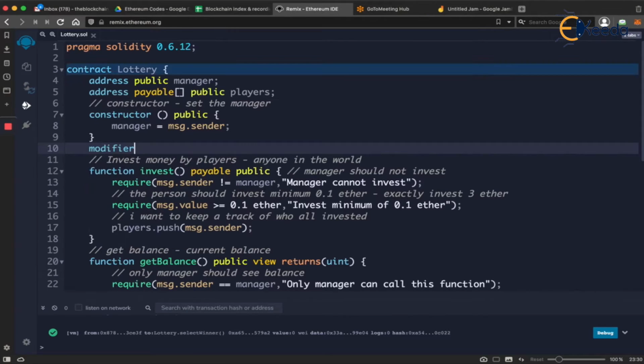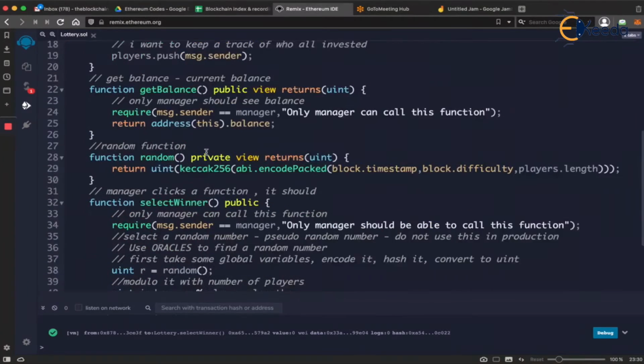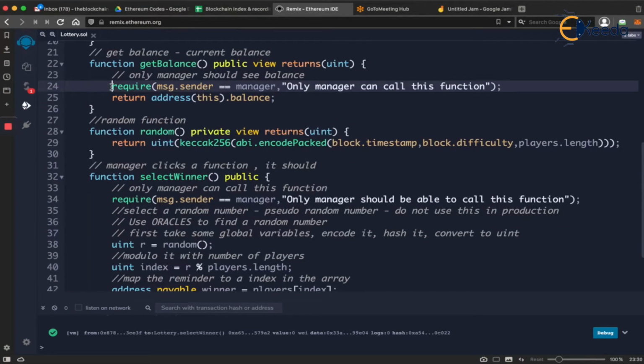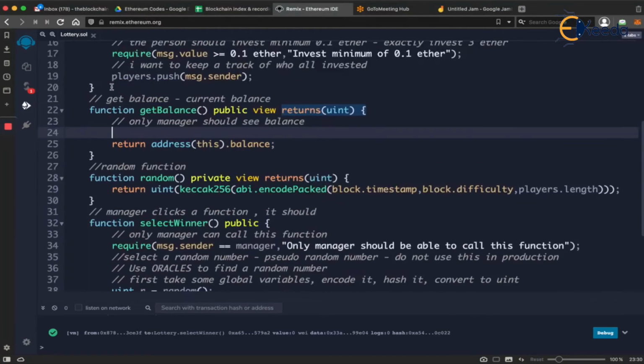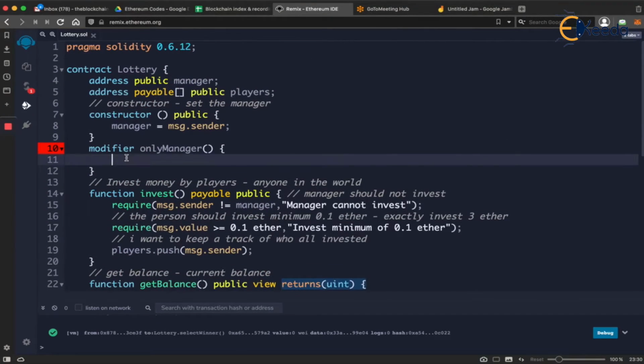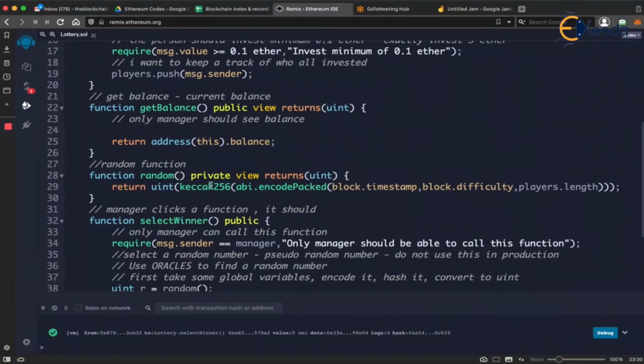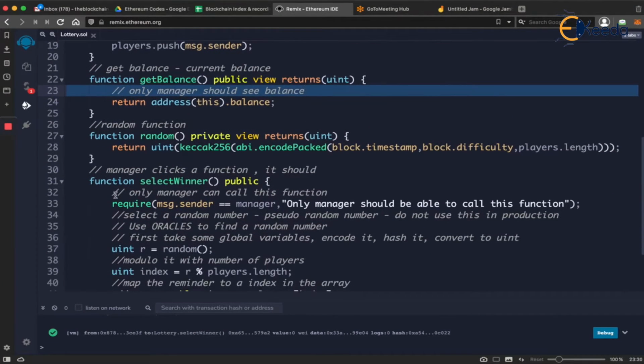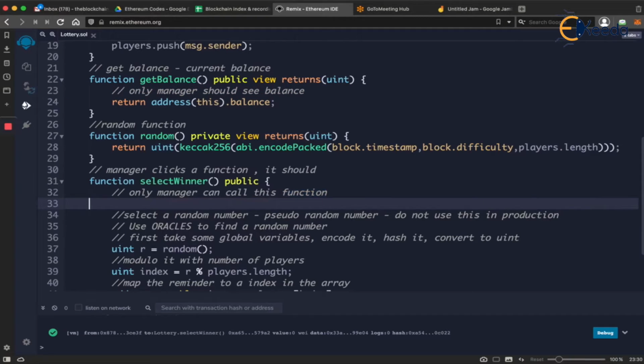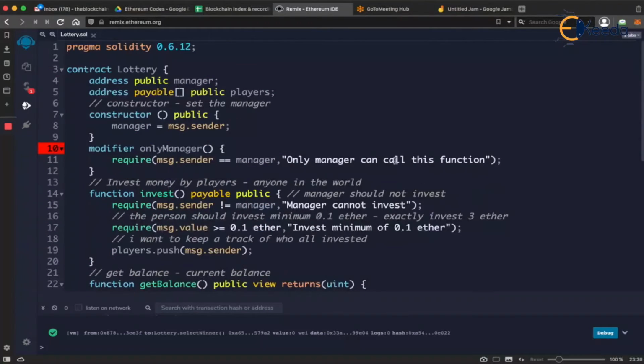So I'll create a modifier and say onlyManager. Within this I need to copy this entire thing and put it there, right? So just cut it maybe, and then this will go back, and this will also go off because I have created the modifier, right?